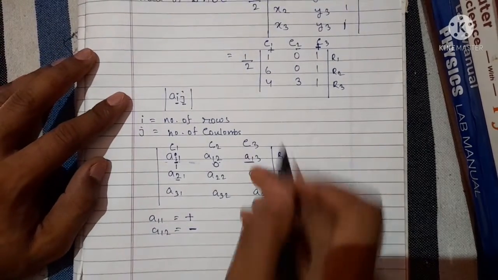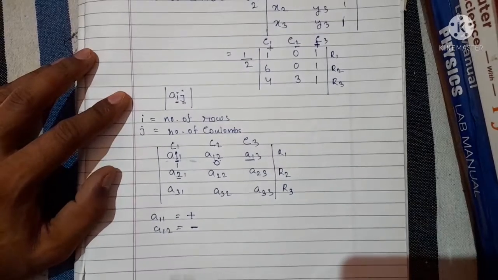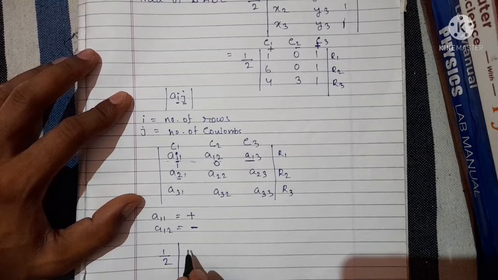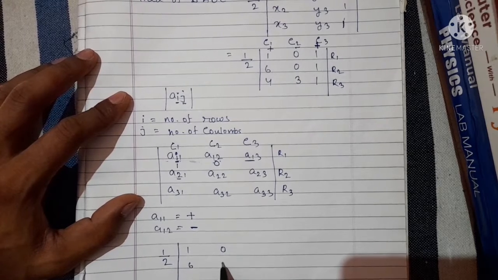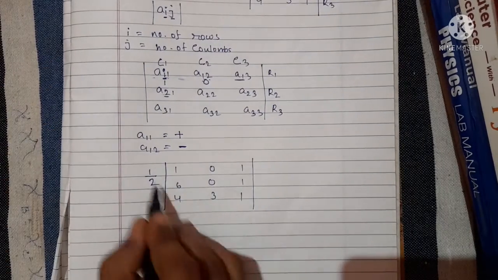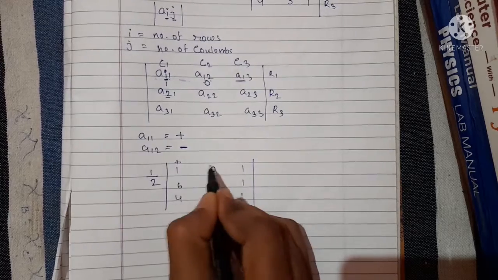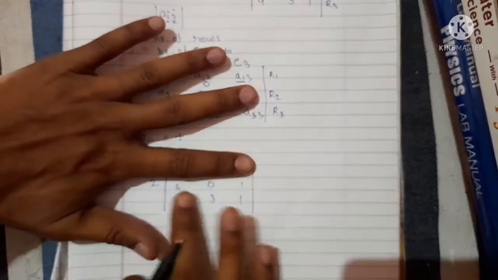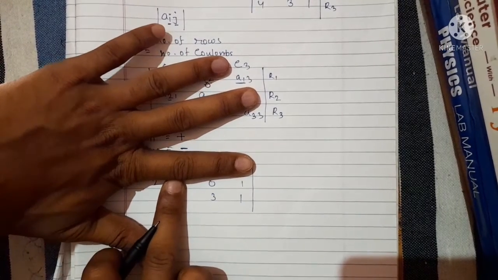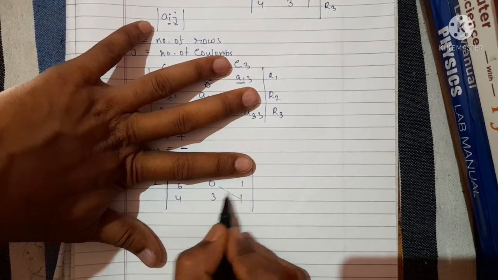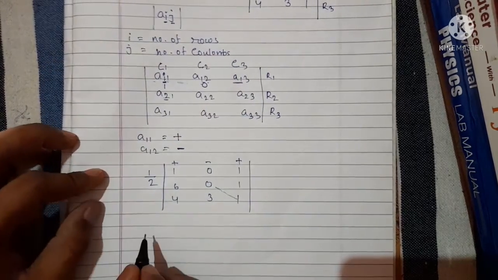For this question I was solving, let me copy it again here, right? It will be 1 0 6, 0 4 3, 1 1 1, right? Now we will find the determinant: plus, minus, plus. I told you first row and first column. This is the first row, this is the first column. We will hide this first row and first column, and cross multiply the remaining two and two. I'm going to solve it, just watch and you can understand.